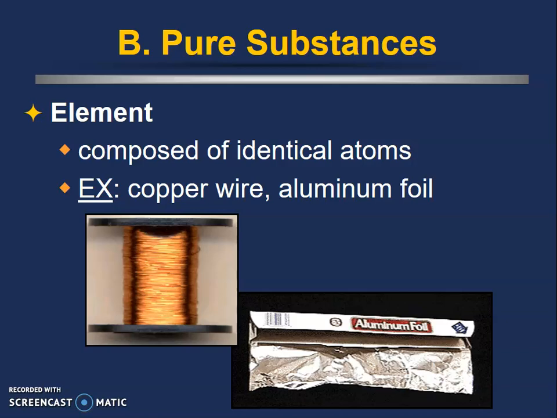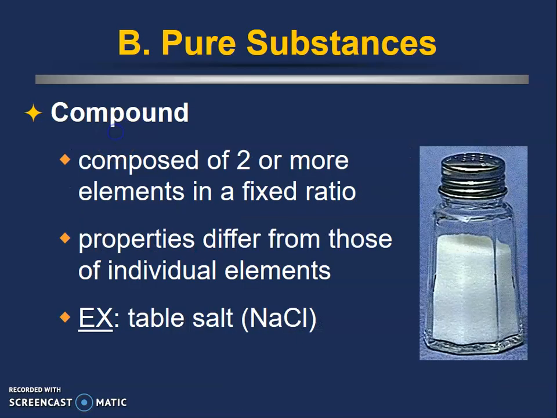So these are all the things found on your periodic table. So anything on the periodic table is going to be an element. So you've got copper, aluminum, hydrogen, oxygen, okay, all of the same element. It is pure. Another pure substance is known as a compound. So a compound is when you take two or more elements and you chemically bond them together in a fixed ratio. Okay, so the elements always have a fixed ratio. If you change that ratio, it's not the same compound, right?